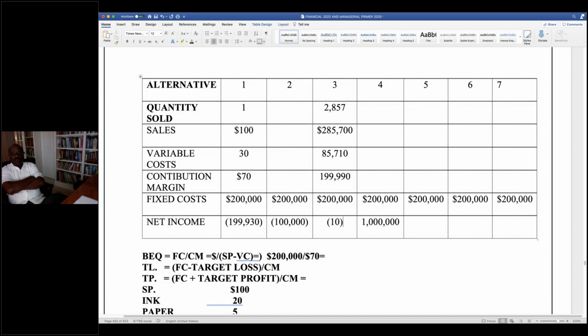How do we get the variable cost again? Multiply the quantity times what? The variable cost, $30. Oh, so 2,000 over here, Chicago. Then whenever you're working with your quantities, you come over here and multiply.